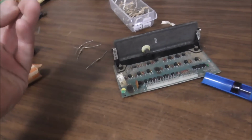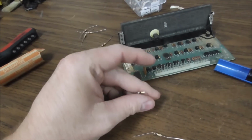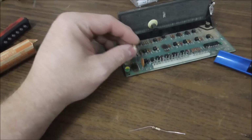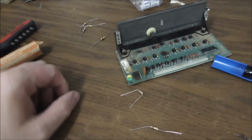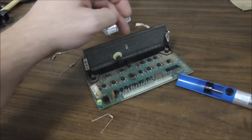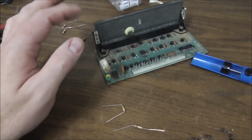Well, we fixed the power problem on the solenoid driver, so that should fix that. But when you fix it, stick the thing up off the board a little bit. Don't go way high where it'll hit other stuff, but stick it up where it's off of the board just a little bit so a little air can get between it and the board. And that'll help you. So if you have one of these digits missing, usually the problem is this resistor. So resolder the connector first. That will solve most of your problems.